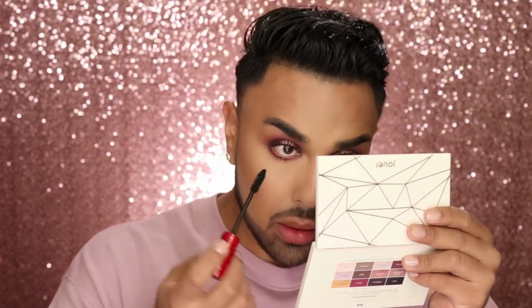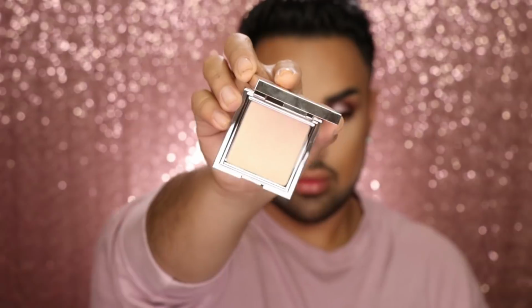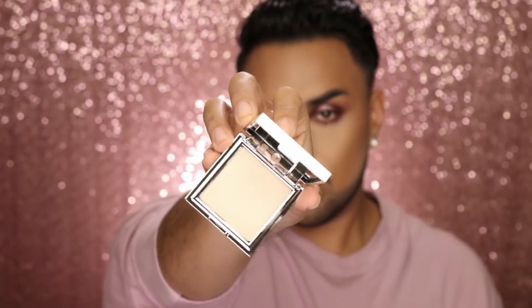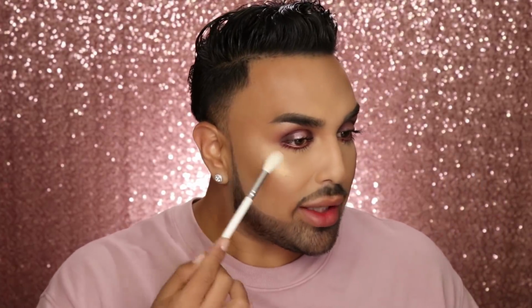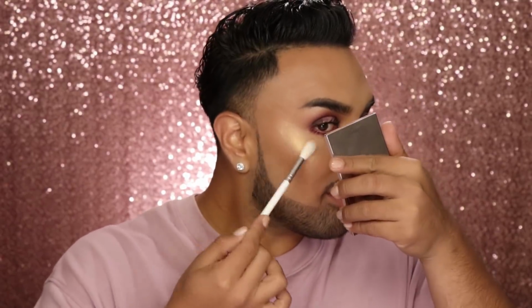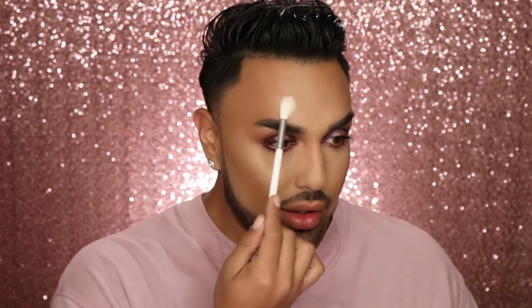So moving on, I'm gonna highlight my face. I'm gonna be using this JH09 brush and this rose gold highlighter from Jouer. Now, Jouer has some pretty amazing pressed highlighters. They're super creamy, they blend super nicely. So I'm just gonna pick it up with this brush and just kind of dust it over the high points of my cheek. So pretty. Gotta get up here, of course, just a tad.